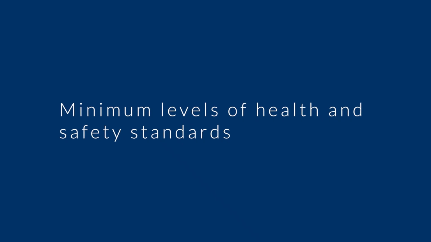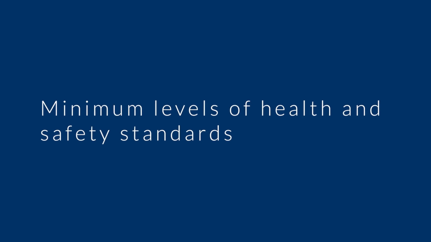And finally, minimum levels of health and safety standards. Once you have that information, then you can apply the pass or fail criteria. For instance, a supplier that doesn't have certain accreditations, like the ISO accreditations, depending on whatever it is that you want, you might just put those ones out. It's like, well, you didn't pass, so you failed. And then you move on to the other supplier.